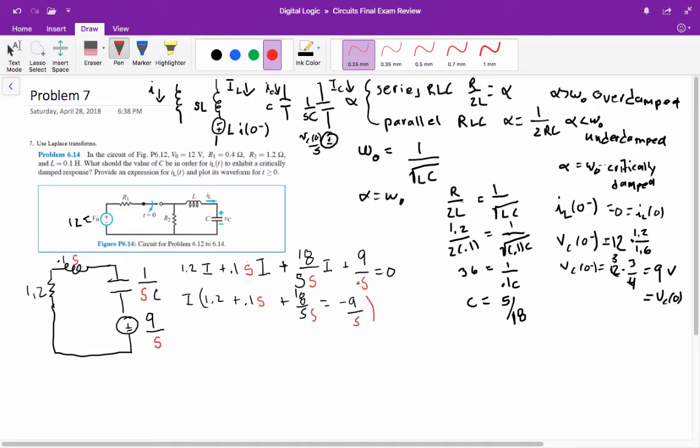We need to get this into the kind of form that we'll be able to take the inverse Laplace transform of it. We don't want it in this form. We want our quadratic term to have a coefficient of 1, and we actually want this to be our quadratic term. We want to multiply through by S, and we'll multiply through by 10 S, so that 0.1 will become a 1. We're multiplying by 1 over 0.1 S. 1 over 0.1 is just 10, so I'm multiplying everything by 10 S.